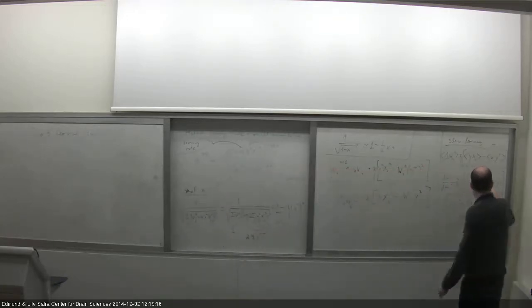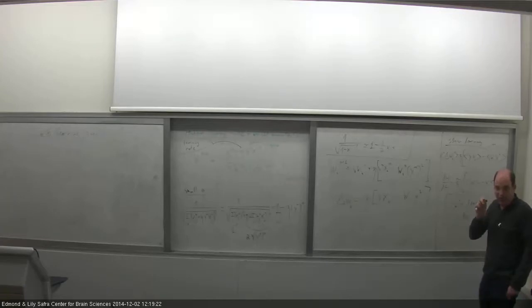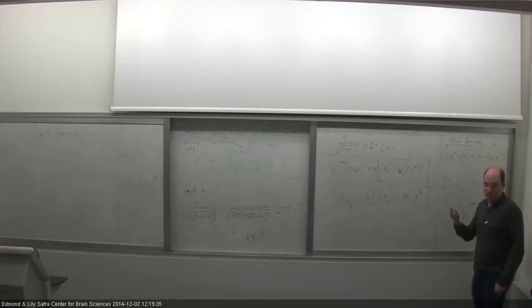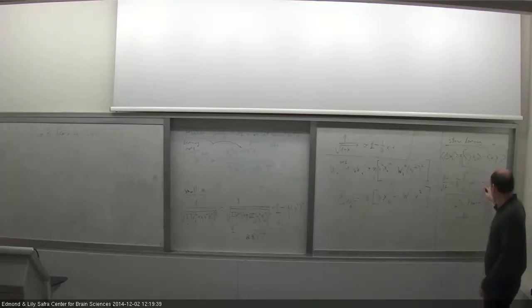I should put here W. If I would take into account the fact that the W's are actually changing just a tiny little bit each step, this would replace W here by W plus eta times something, right? But then you will get a term which is eta times eta. So this will be a term which is second order in eta. So to leading order in eta, I can treat the weights here as if they're constants during this learning.